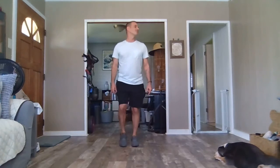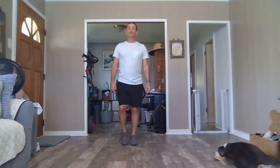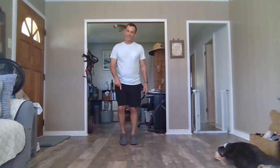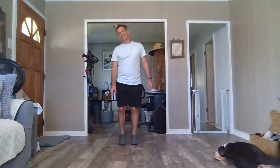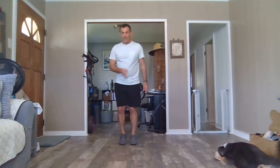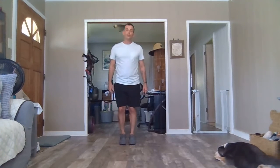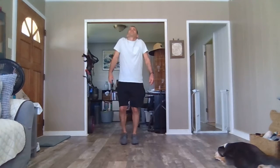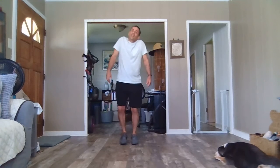Face forward. Good. Try a couple head circles. Small. You can always stop the feet if you need. Other way. Head comes to still. Shrug your shoulders up and try a couple more head circles while your shoulders are up here. Almost scraping the skull against the lifted shoulders. To the other way.